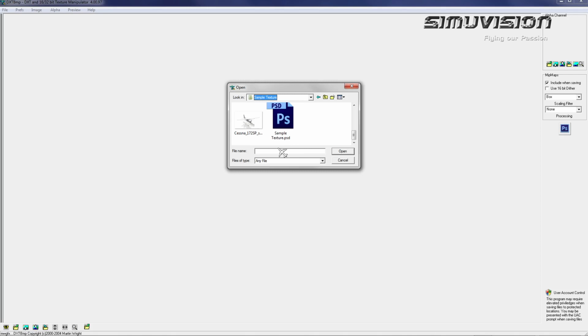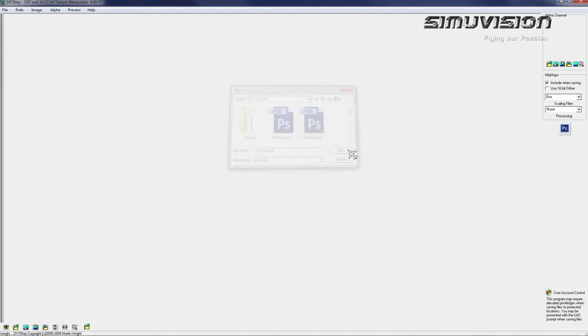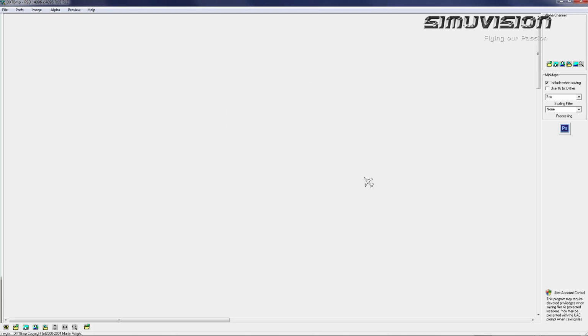Now we know sample texture is the one which has only the texture on the sides of the aircraft, not the other details. So we'll just keep going up, and we go to Cal 192. In this, you see the Cal 192 PSD file we had saved and opened up just to show you what I had made. And let's open this one.